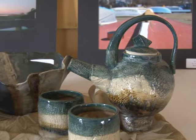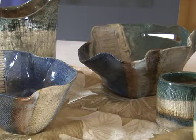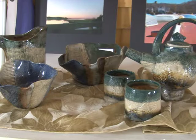And when I started as an artist, I was a painter. So I feel it's very important to bring all those colors into the clay also. So I mix all my own glazes, and I have some nice teals, blues, off-whites, earthy colors, and I try to use many colors and layer and layer and layer of different glazes to get different effects in the end. And then I fire in the electric kiln, bisque fire, and then a glaze fire, which takes about 8 to 10 hours. Wow.